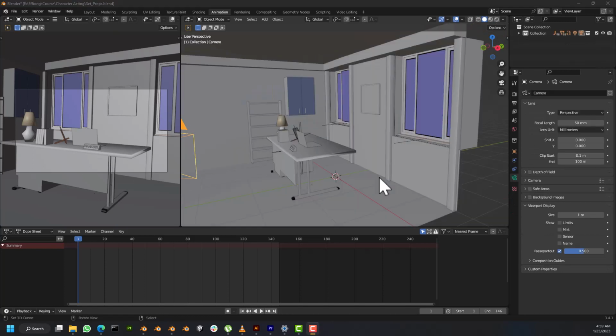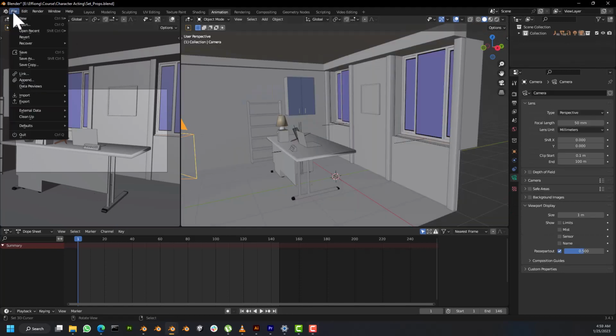So we'll go to File to bring in our character. There are different ways you can import files from another Blender file. The first one is link. The way link works is that you link a file from another blend file. When you want to make changes to that particular character, you go to the original file and make those changes, and it will affect all the files you've used that character on.